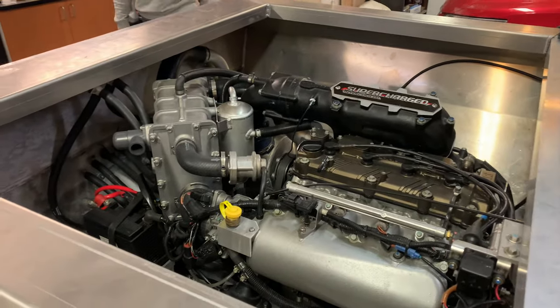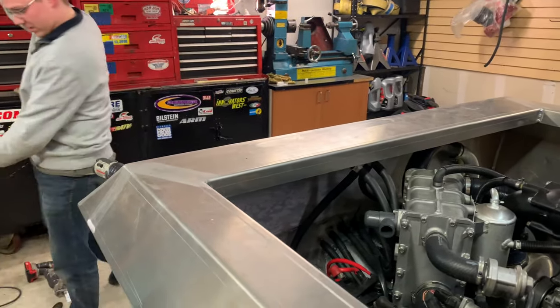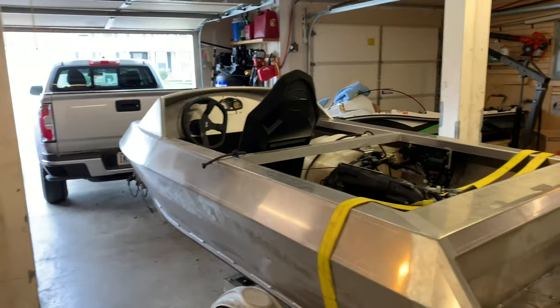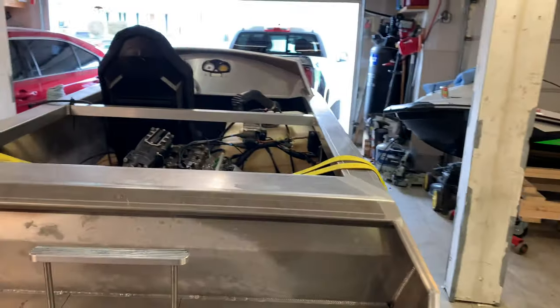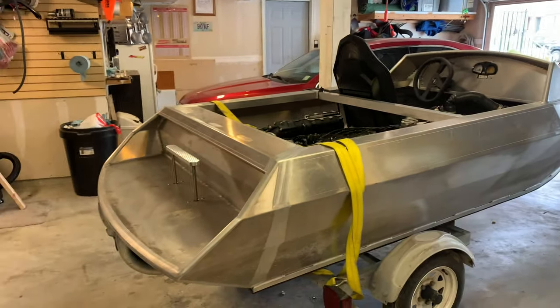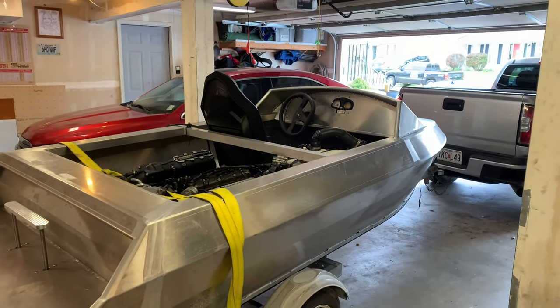Dude, that smells good. I just put a bunch of water on this and the driver connected to them. That smells real good. All right, so it's loaded up. I have an oar, I have my life jackets, I have some basic tools. Pretty much have all the things that the people on the Minijet Boat Facebook group said to have prior to my first run. So I'm gonna take it out and see how it performs.